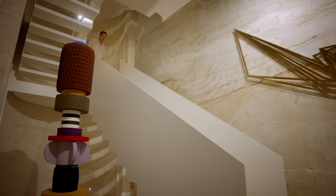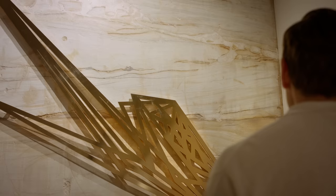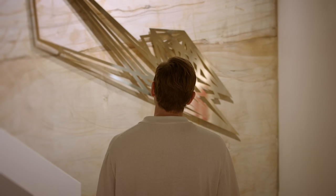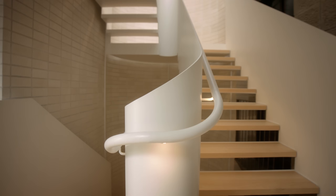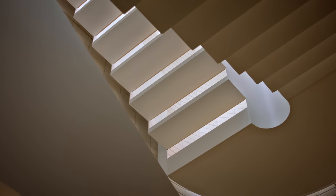The home has really been designed around family life, but when you go down to the basement level, is an opportunity for us to treat it a little bit more like an art gallery. We have the exposed sandstone wall with that really bold Dion Horseman artwork. And the stair at Wurrungwuri is a real beautiful example of the collaboration between the client's ambition, the architect's design, and the builder's craftsmanship in bringing all those things together.